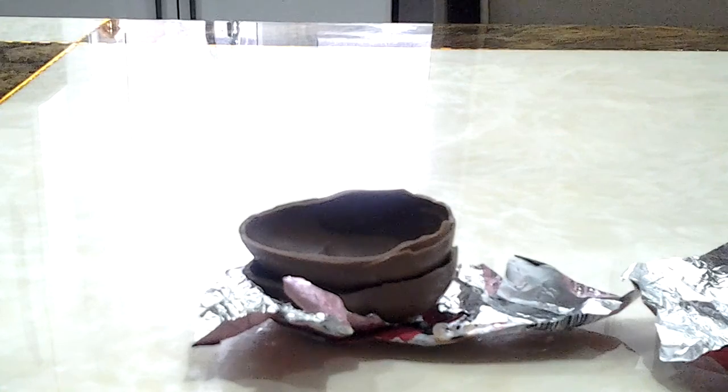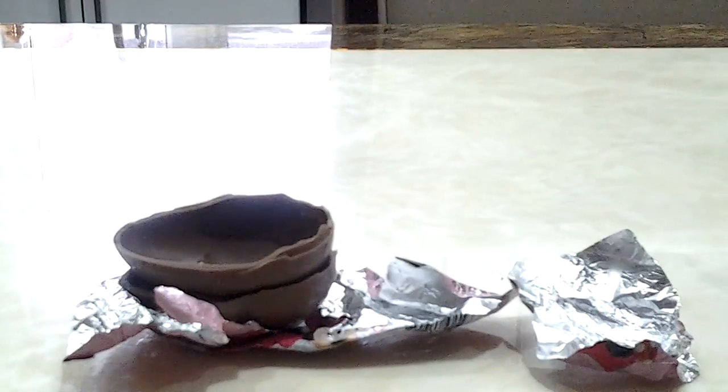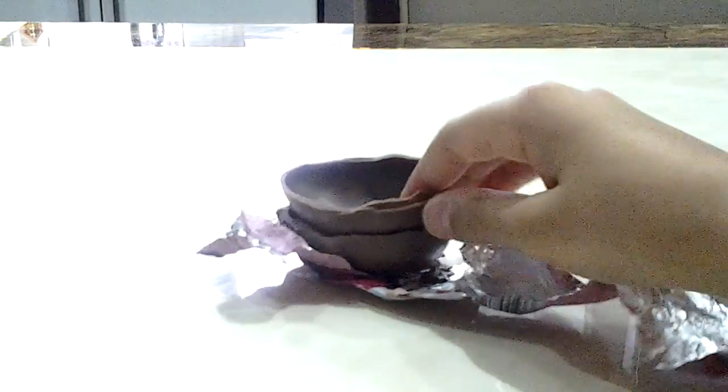Now, since they're gone on a walk, how about we dig into this delicious chocolate? Because I didn't taste it yet, so let's bring it closer to me. People at home, you guys, do you want some chocolate? Here, eat some. Yum, yum, yum. It's yummy, right? Okay, I'm gonna take a big gigantic bite.